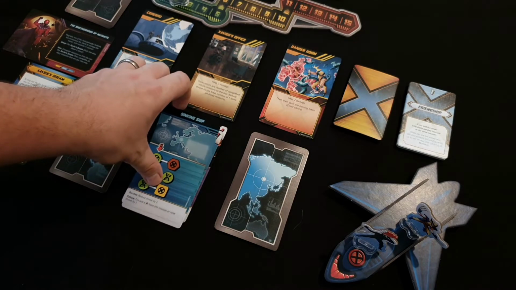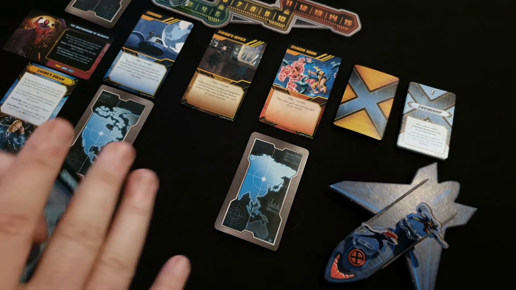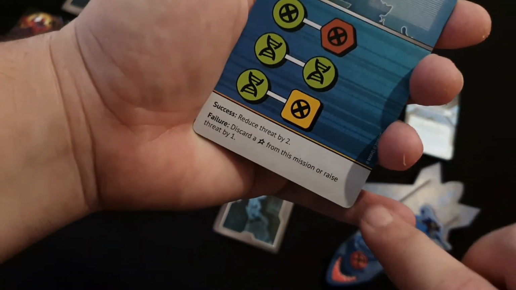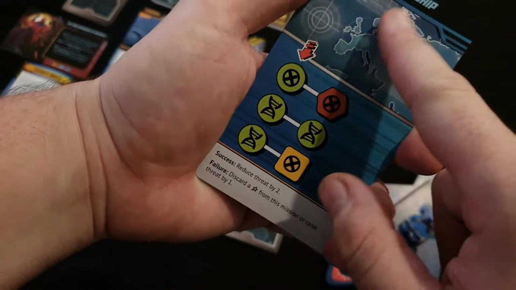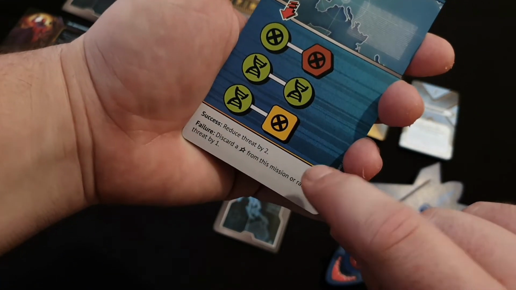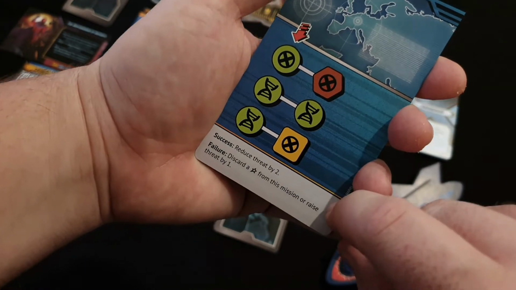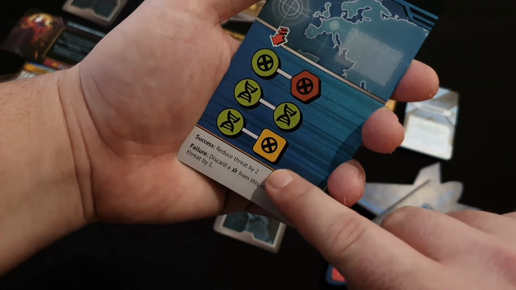And if we take a closer look at this, we can see that actually it has certain success and failure conditions. Basically, after all players have gone, if all of this card isn't complete, we're going to be resolving the failure condition. But if we do complete it, any hero still standing on it will be returned to the Blackbird, and we will get to reduce the threat by 2.